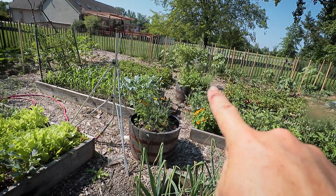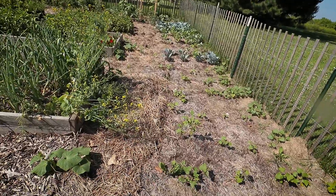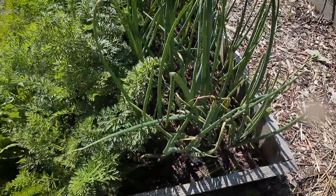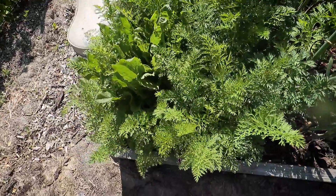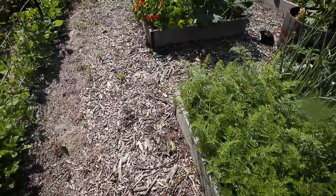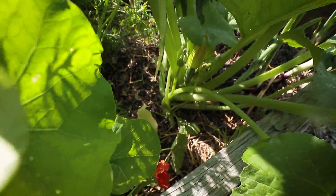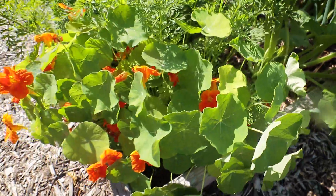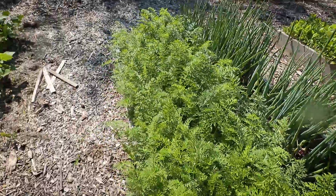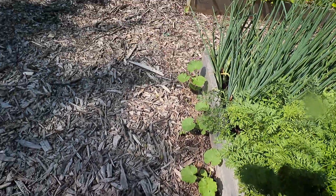A beautiful borage growing in this container with a volunteer tomato and nasturtium. That bed is all borage. For reference — I just did that onion bed, and this is the start of sweet potatoes. The last raised garden beds are red onions that are still going strong. The carrots are very, very close to harvesting — I peeked at a couple. I could harvest them now as small carrots but I like big ones. Another gorgeous zucchini down in there, some beautiful nasturtiums, more carrots, and more red onions — kicking butt, doing great. And some more pumpkins at the end of this raised bed.